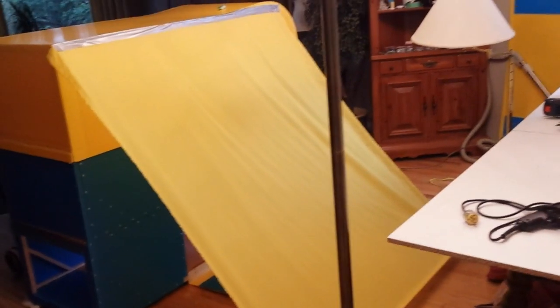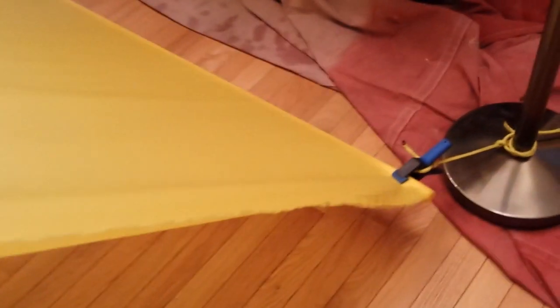As far as tents go, my vestibule was quite a simple design. It would consist of only four parts: one rectangle, two triangles, plus a zipper. Not knowing how to go about this, I attached a rectangular piece of nylon to the top of the camper temporarily with duct tape, then stretched it out and measured what would be a suitable length. Then I measured the triangular parts.